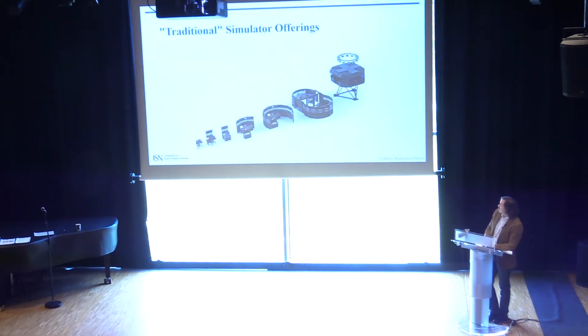So this is a picture of pretty typical traditional simulator offerings. And it can move to your institutional trophies, I like to call them, the full mission simulators that get shown off a lot and also used quite a bit, but also down to the lowly desktop trainer. And what you don't see in this is a VR headset, and it's slowly creeping into different seafarer training institutions throughout the world, but not in any mass way at the moment. It's very much pilot projects and single case studies and uses.